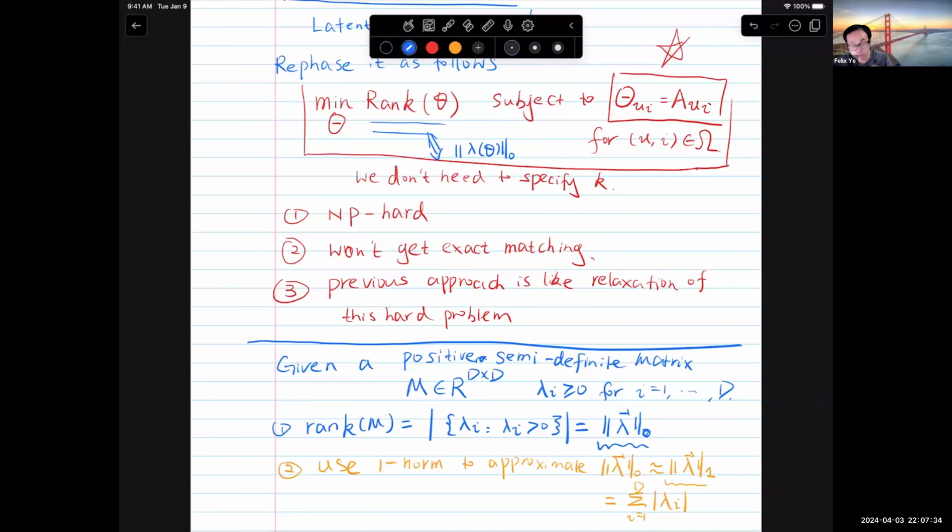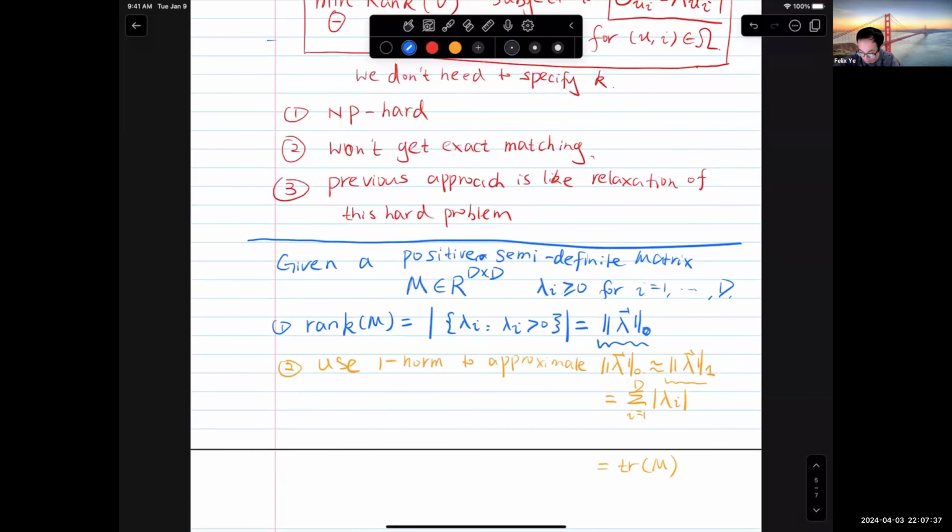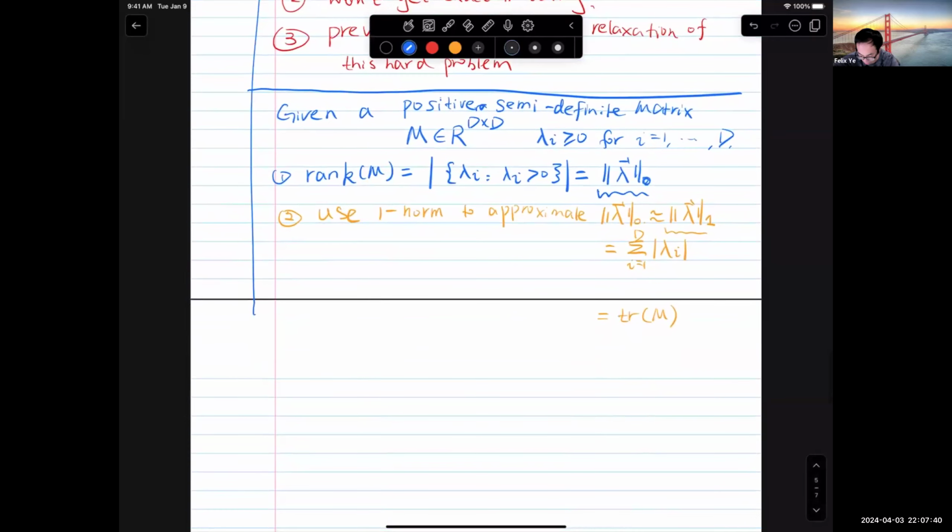Okay. So what we can do is relax this problem in different ways. Okay, but if you want to relax it, here we have one assumption. Assume A here is a positive semi-definite matrix. I mean, this is not always true, but say this is just positive semi-definite matrices.